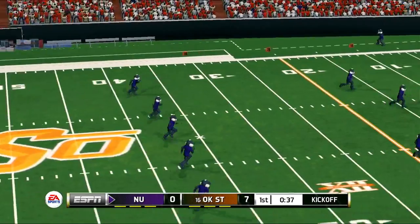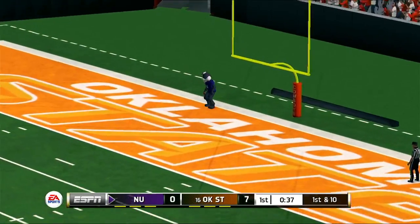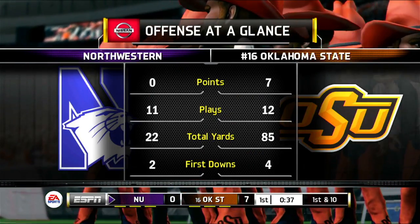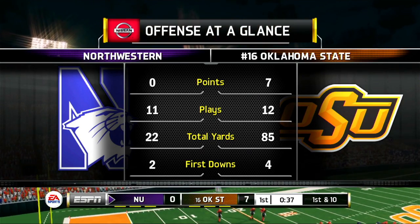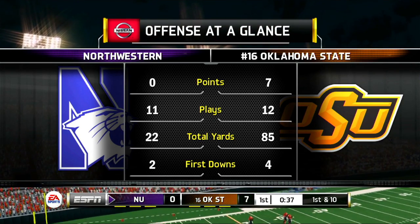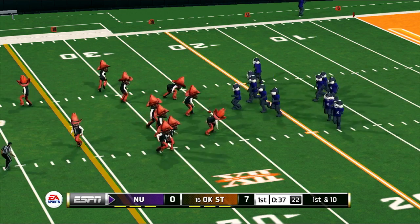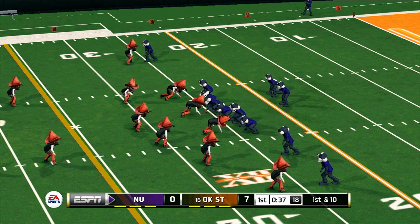He sends this one deep. And it goes into the end zone, down for a touchback. Oklahoma State's defense is playing lights out right now and pitching a shutout. Yeah, I would not be shocked at all to see this defense be able to maintain this. Just the way they're playing, the attitude that they seem to be playing with, if they can maintain the energy and the awareness of this offense, there's a very good shot that they could shut this offense out.